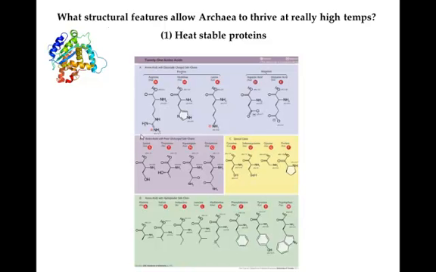Now, the way that a protein is folded is largely due to the types of amino acids it's comprised of. There are 21 amino acids that are the building blocks of protein. And these amino acids can be divided into different categories based on what type of side chain they have. Sometimes you may have seen that side chains are referred to as R groups. It's the same concept. Some amino acids have electrically charged side chains, so they can be positively or negatively charged. Some have uncharged side chains, and some, like these down here, have hydrophobic side chains.